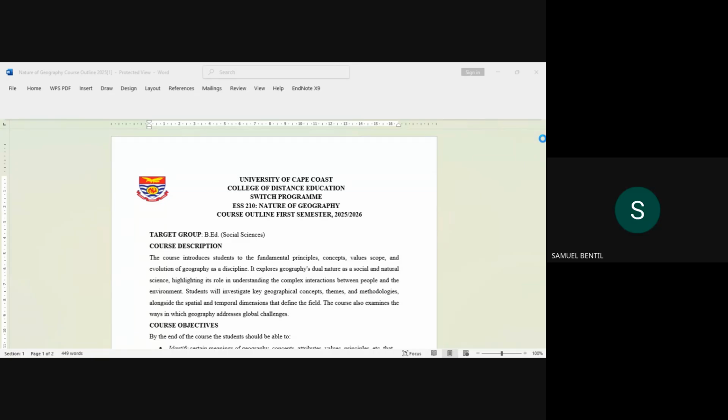So like I'm saying, next week we are going to look at methods of geographic inquiry and sources of geographic knowledge. How many meetings are we having? 4 meetings. So we are left with 2 meetings. Next week we'll look at methods of geographic inquiry and sources of geographic knowledge. The sources of geographic knowledge are not many, and we'll add the development of geographic thought. Then in the last week, we'll look at tools and skills in geography and the role of theory. Then we are done for the course.